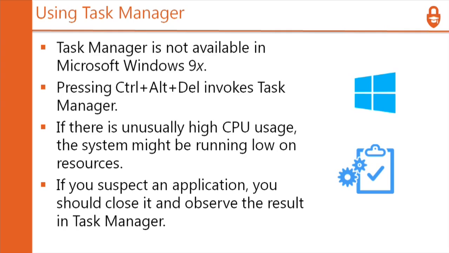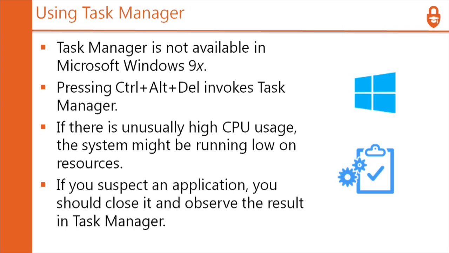If there is unusually high CPU usage, the system might be running low on resources. The system CPU on a healthy system should sit about 98 to 99% idle. On a computer doing a lot of stuff, it might be 97, 96% idle. Any less than that, something's wrong. Or you're running a very math-intensive operation, for example, some engineering applications. So when you install a new big program, you want to pull a baseline, kind of take a snapshot of what's the idle point of my CPU and stuff like that.